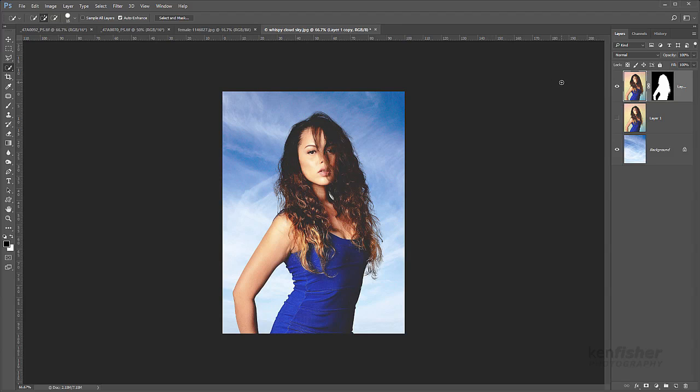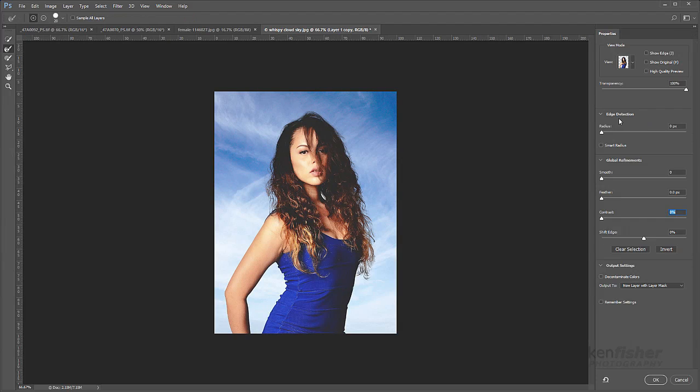Oh, whoops. I'm getting so excited, I forgot to tell you about another improvement. Okay, let's go back into Select and Mask. And we can now show a preview. So we can show as original. So we can show the original selection. But we've now got something called high quality preview, which if I click on that, it generates a really good high quality preview of the selection. Downside of this is it does slow things down. It slows things down a lot.